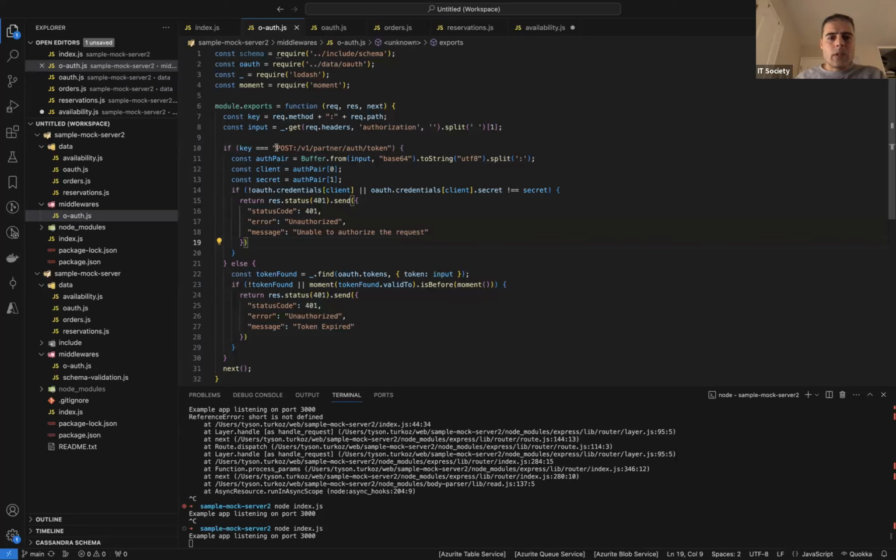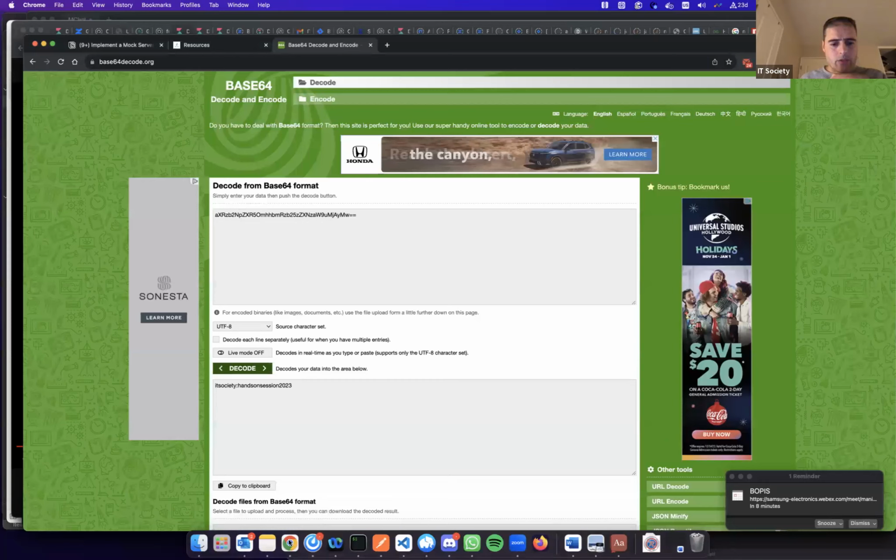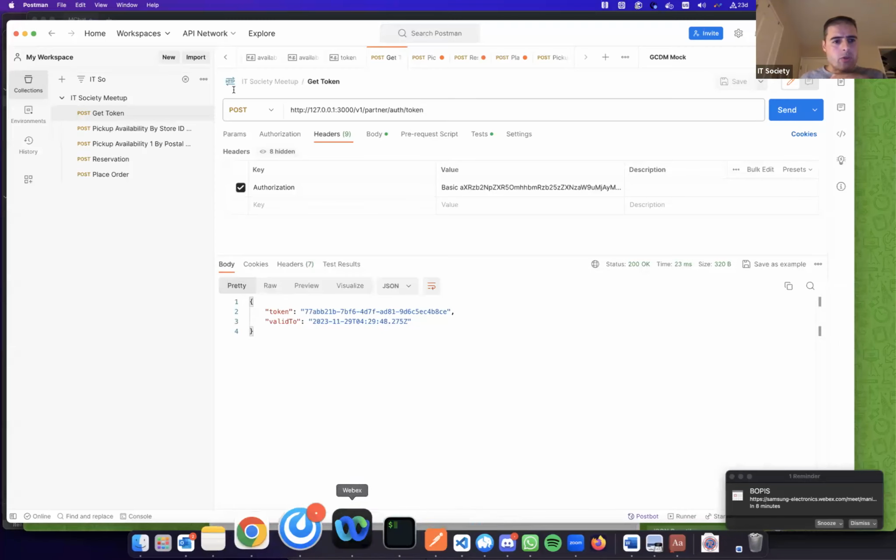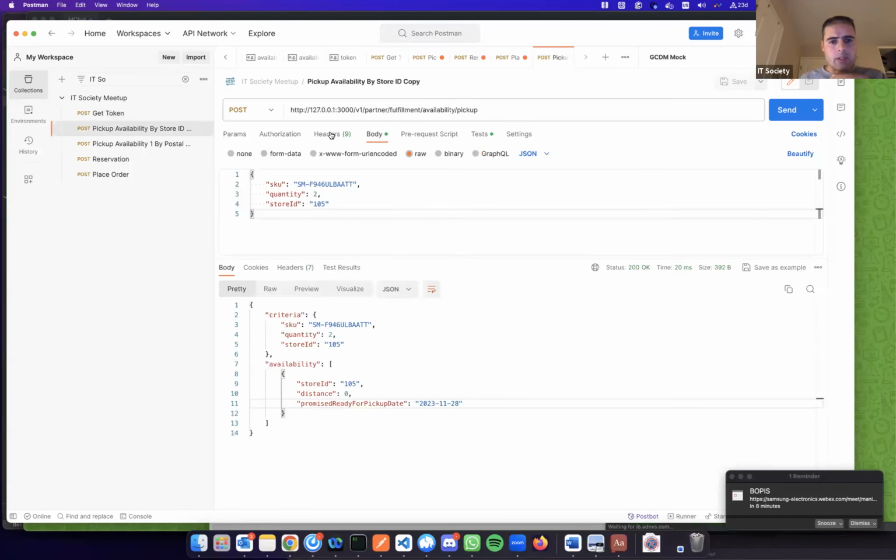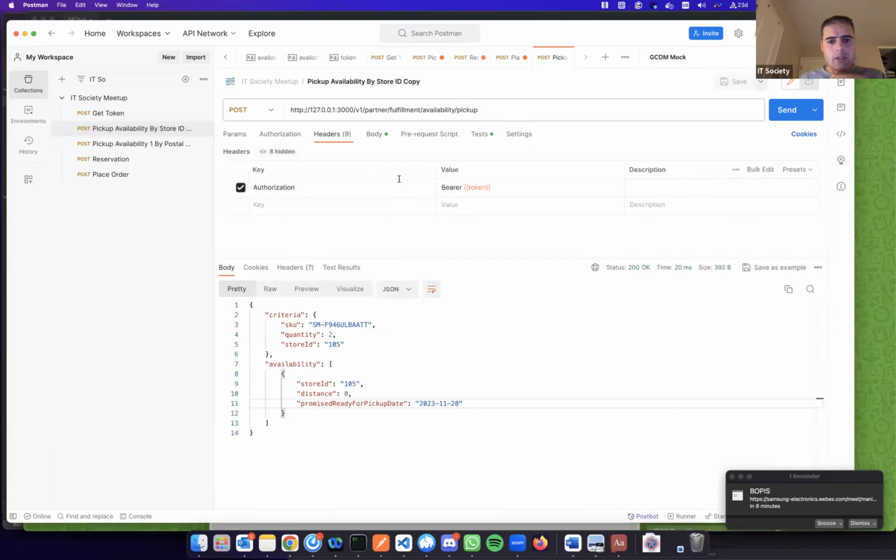If the URL is not like that, and it is one of the other URLs, like availability, reservation, and other APIs, it falls into the second bucket here. This time we will be receiving a token from the header. So let's go to one example here, pick up availability and header. You see this time the authorization value: the first value will be bearer, and the token will be here.